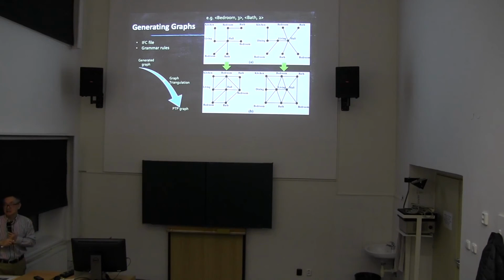It's called a properly triangulated planar graph. Planar graph means that it's only in one space, right? There's no overlap. Okay, so this converts to this, converts to this. Automatically, we can actually use the algorithm to convert this, and we did propose the algorithm to convert this. Why do we do this? Because only if we satisfy these graph properties are we able to convert back to floor plans. That's how we have to do it.